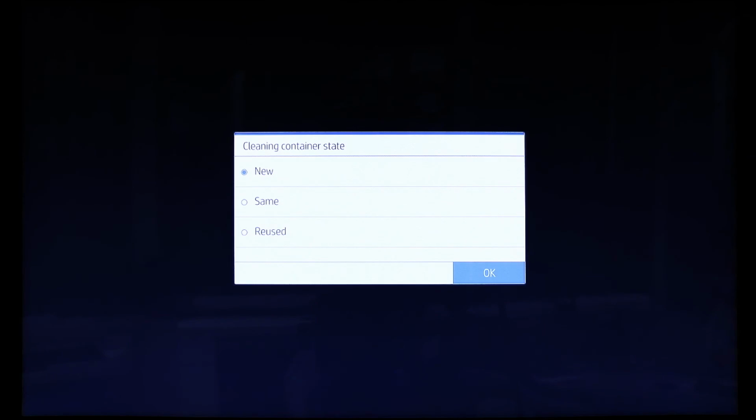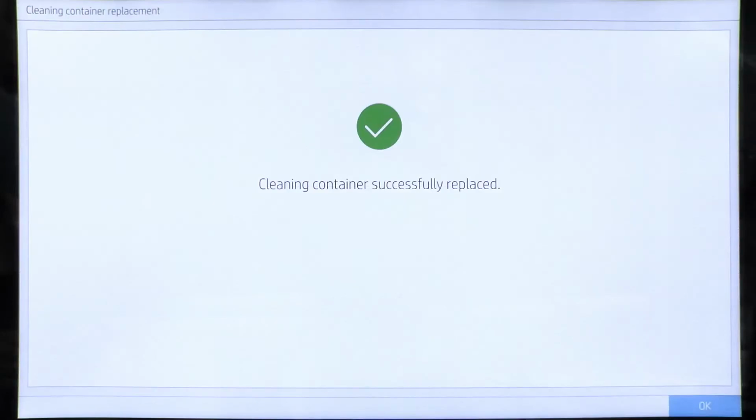The printer will check for a new cleaning container. Once the printer is checked, select the cleaning container's state. The new cleaning container has been installed, and now you can use the printer as you would normally.